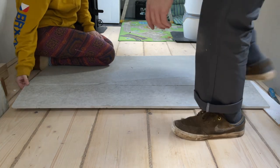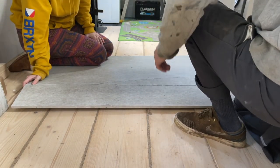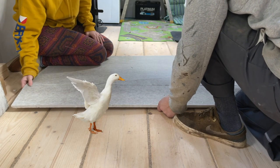How much is it? A tenner. How's that even? It's done it on the bit that you didn't want it to cut. Oh, shit. Oh, it's because of the bloody timber in the wrong place. Oh. No. Take two.